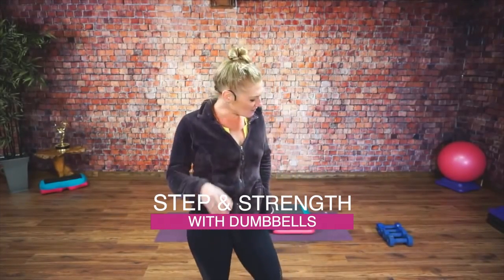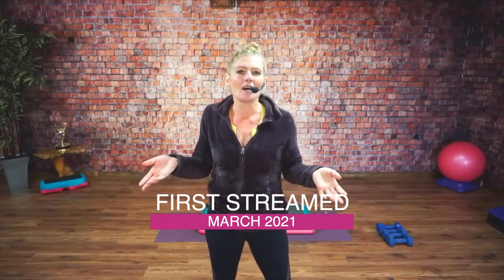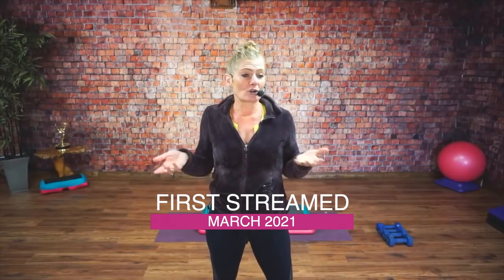Step and strength today. Okay, so there'll be intervals of step. We're not going to repeat the step intervals. So each one is its own. So if you can't get the choreography, it's pretty basic. If you can't get the choreography, don't even worry about it.